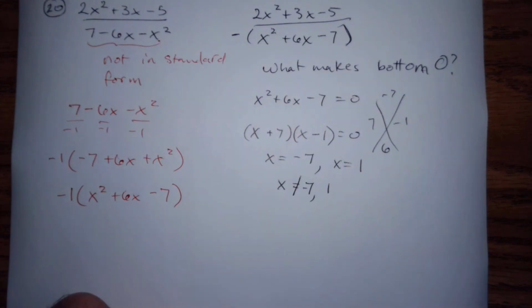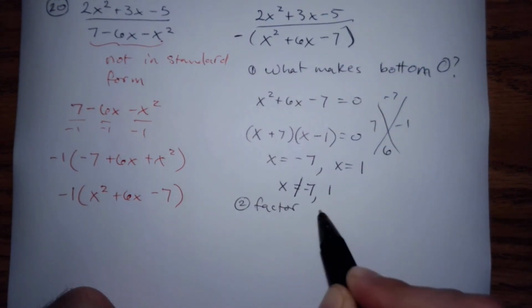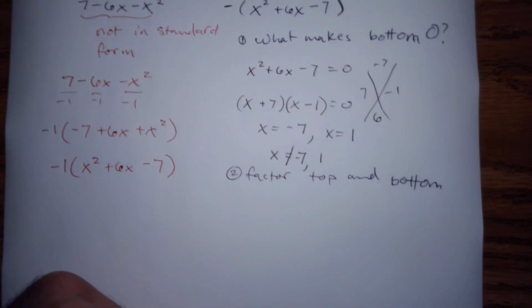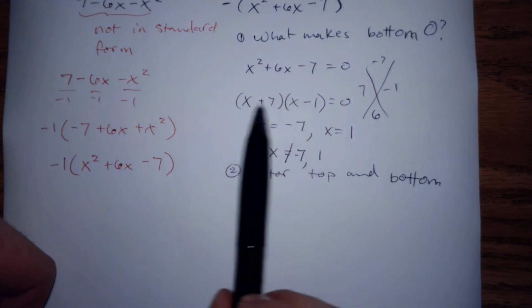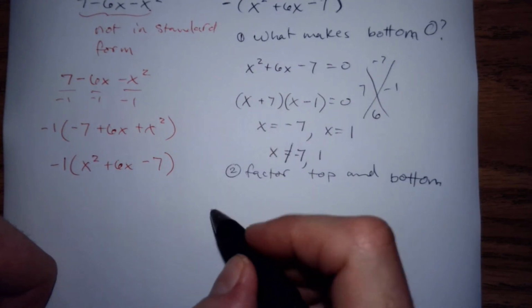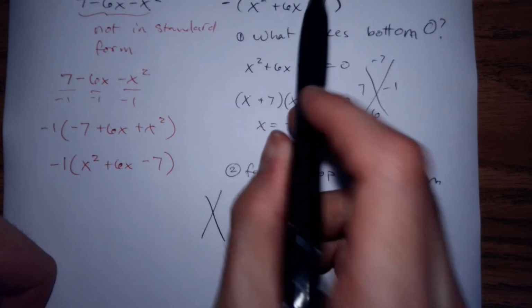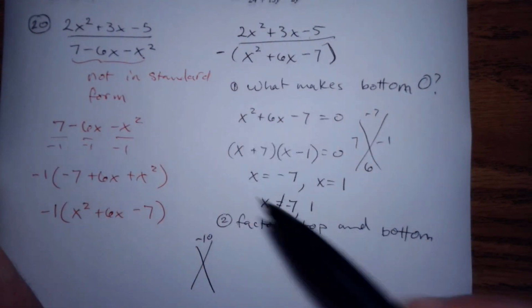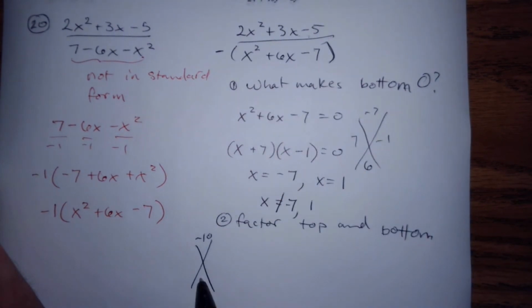That was the first step: find the restrictions. The next step is to factor each thing. So this is step 2, factor top and bottom. Same as before, except we've already factored the bottom. That looks like that. And then the top, I would do super x because I can't take anything out here. 2 times negative 5 is negative 10, and then a 3 in the bottom.